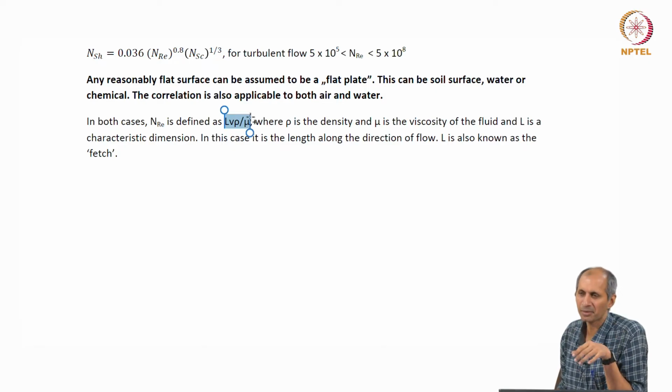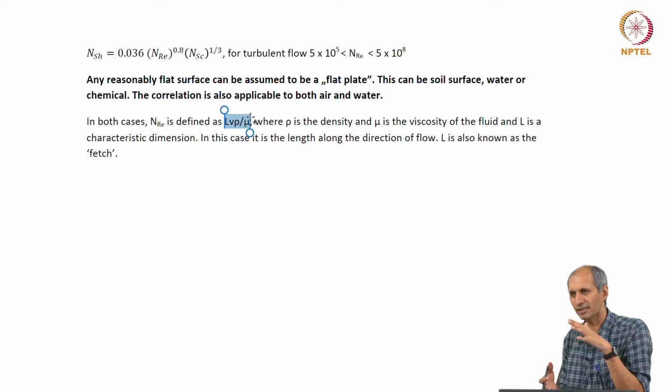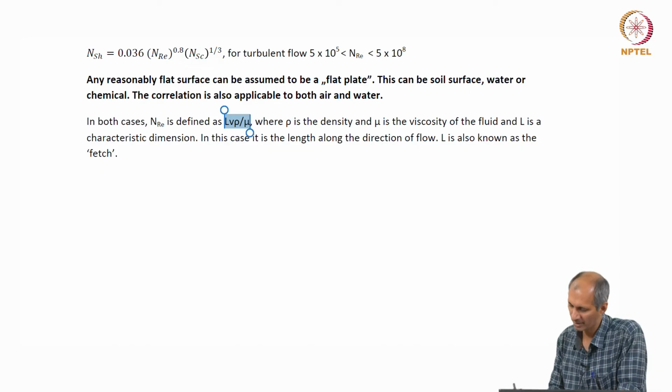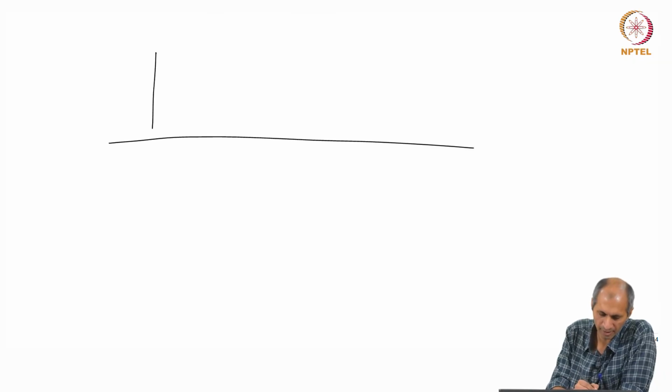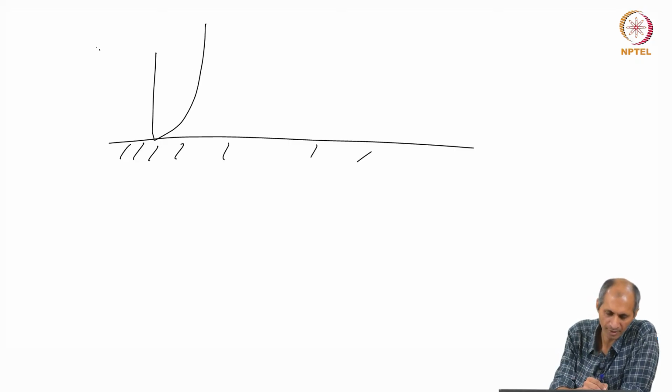It is less applicable for water on sediment, because it is a finite layer, it is not a flat plate. The basic assumption of a flat plate correlation is that it is flat and the boundary layer is kind of infinitely extending into the atmosphere. There is no boundary; this is a flat plate.